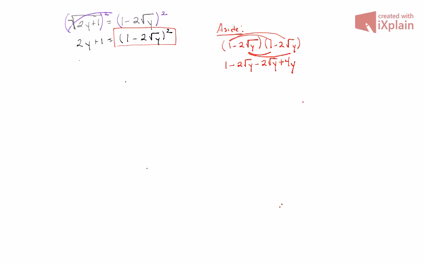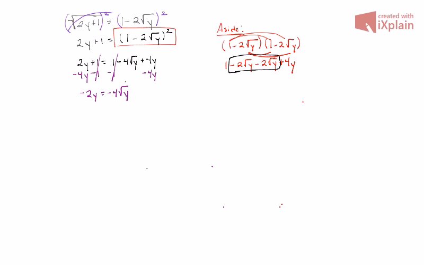So we'll go ahead and write this in. 2y plus 1 is equal to 1 minus 4 root y plus 4y. I combined my like terms. From here we should be trying to continue to clean this up and consolidate this down. So, for example, I might want to combine like terms by subtracting 1 from both sides, and lucky me, they just so happen to cancel each other out. Next, I would like to subtract 4y from both sides. And this is going to give me negative 2y is equal to negative 4 root y.